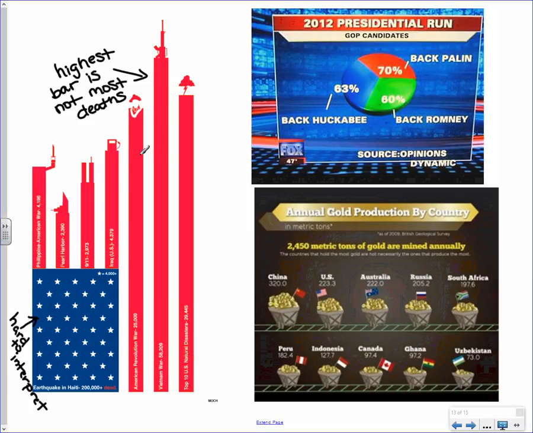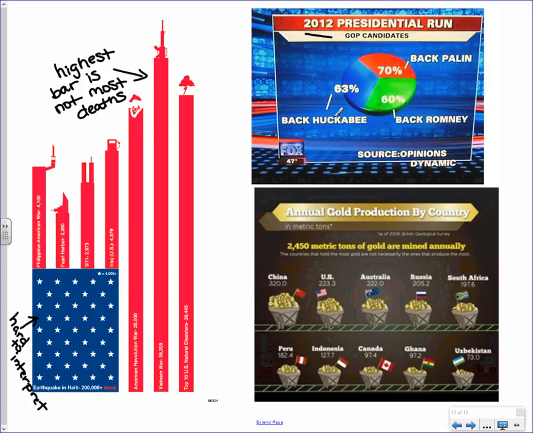So even though this is kind of a neat representation, it's not necessarily the best way to represent the data. This one has a problem because it doesn't add up to 100%, right? So this is obviously an old one now. It's from 2012. But for whatever reason, I don't know if they just put in the numbers incorrectly or if they actually used a pie chart when they should have used a bar graph.